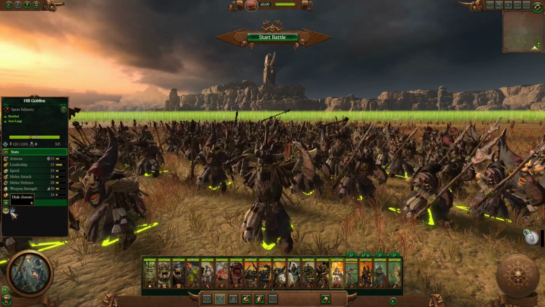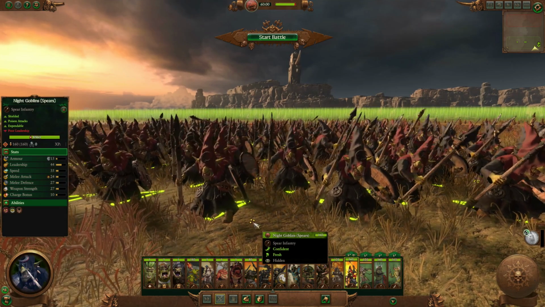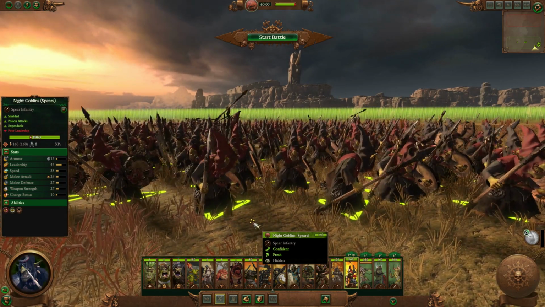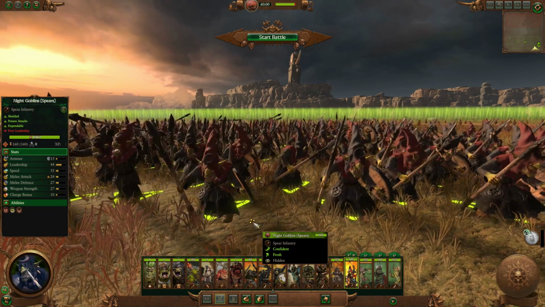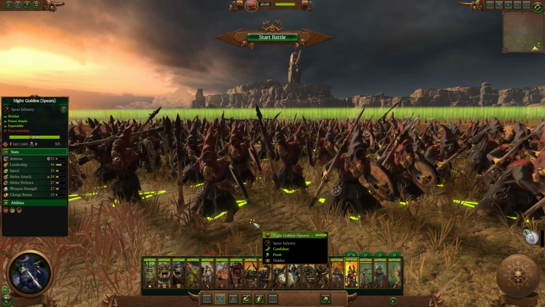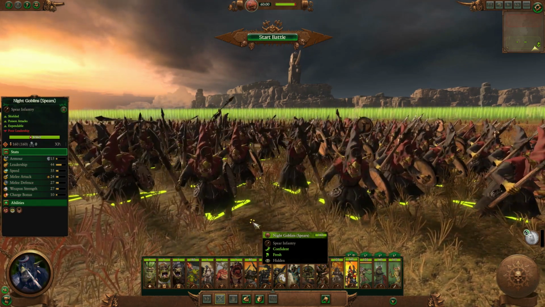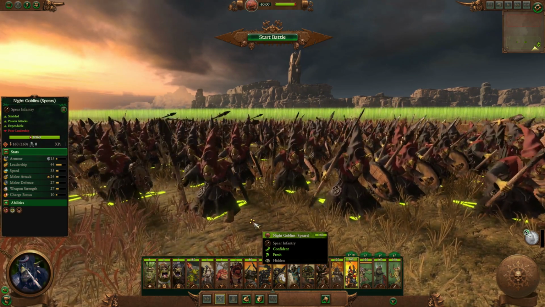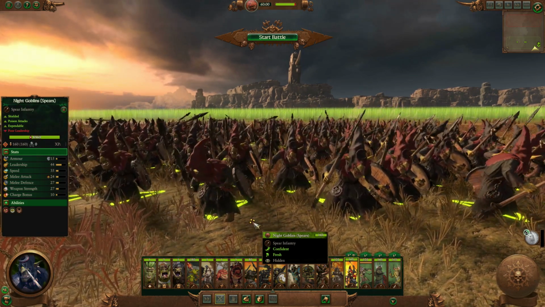Well, chariots and archers. Next we have Night Goblin Spears, so there's not too much to talk about here, but the thing is, it's really odd that we don't have these in vanilla. They were really popular on the tabletop. Night Goblins with spears and shields were really, really popular. So it's just odd. Don't get me wrong, I get it. They had the normal goblins with spears as the main spear unit, but Night Goblins, man.